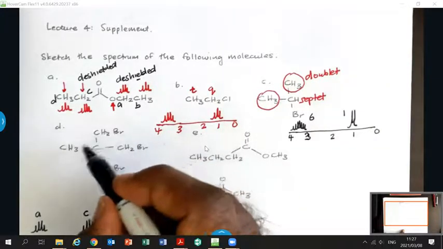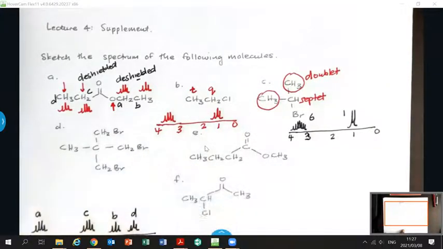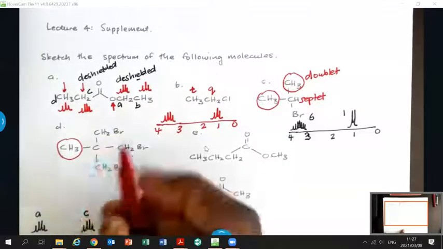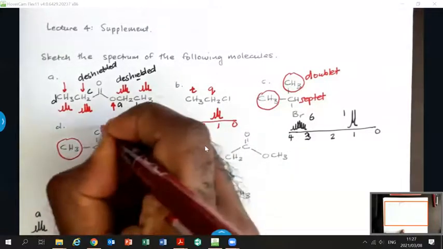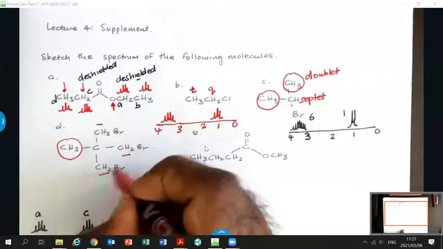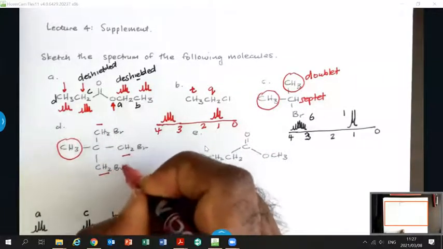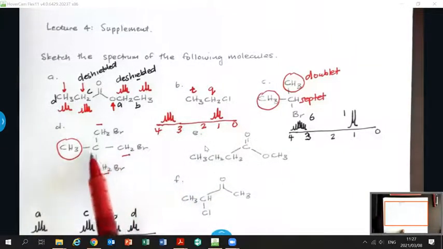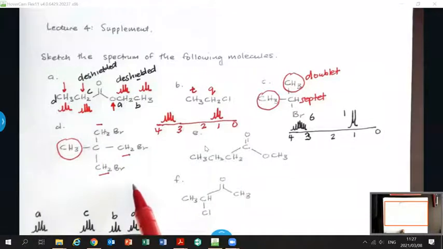Now I have 1, 2, 3, 4 proton groups, right? And the 4 proton groups that I have, this CH3 group is different from that, and that. But that, and that, these 3 CH2 groups are all equivalent, right? I don't know if you can see the symmetry here. Remember that around the central carbon, you have a tetrahedral shape, right? So that CH2 group, that CH2 group, and that CH2 group are all equivalent, and this is different. So I'll just get 2 resonances in this particular molecule, all right?